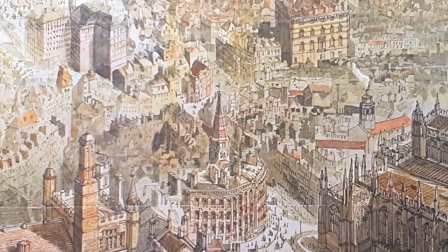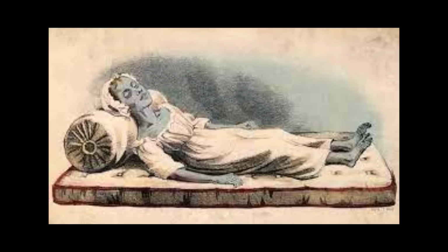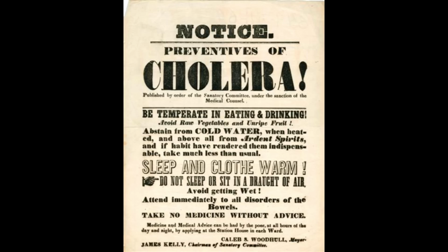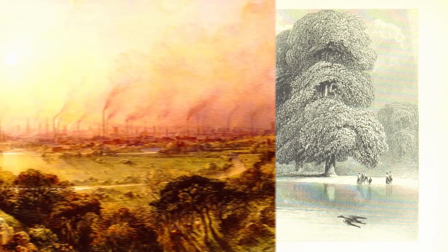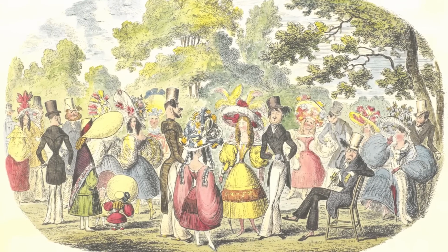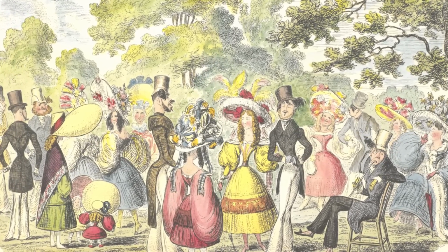More and more people living in smaller and smaller spaces. It impacted health and it impacted happiness. And with it came a crisis in disease and mortality. By the 1840s, some people had started to suggest that parks might offer a solution. It wasn't a popular idea at first, as most wealthy people could afford to live outside of the cities and had private parks they could retreat to where poor people weren't allowed.